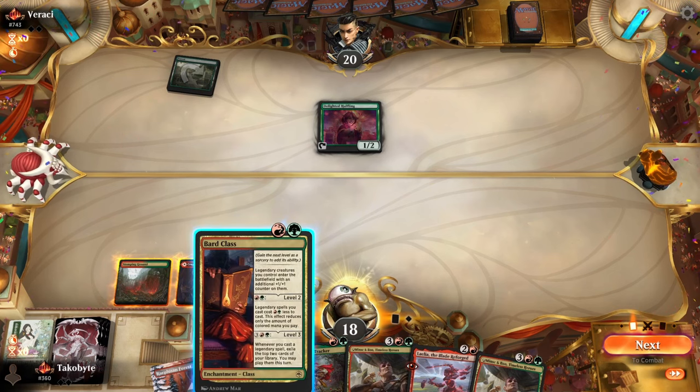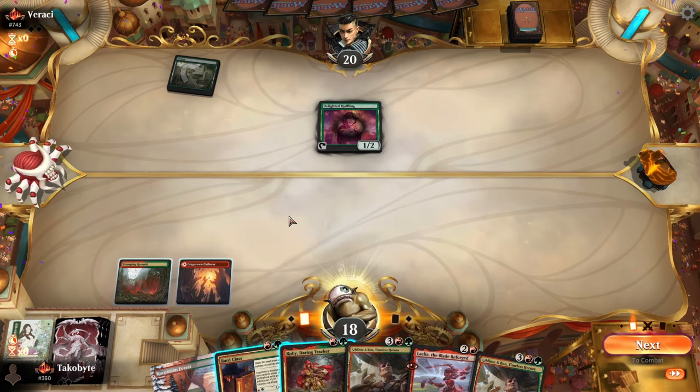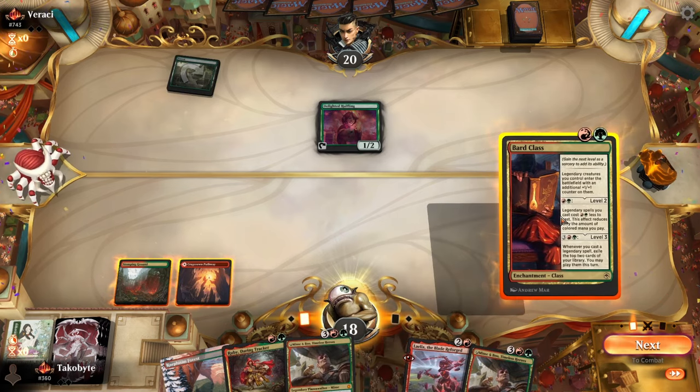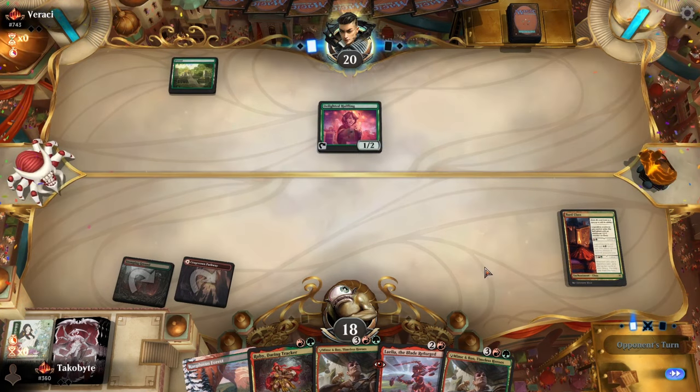Okay, so let's say I go Barclass and I upgrade it next turn. I have 1 mana. I play the Ruby and then I have 2 mana. And I can play the Laylia on a single turn. That seems pretty insane.